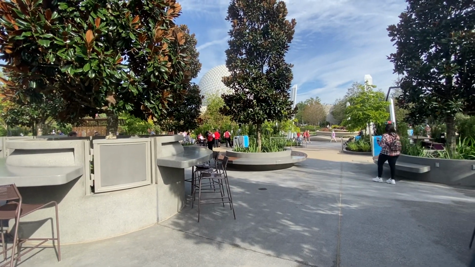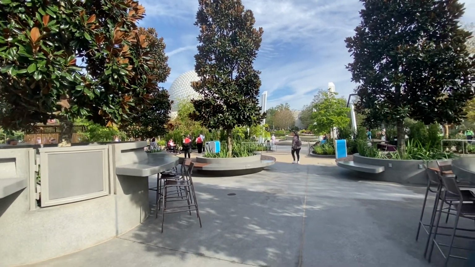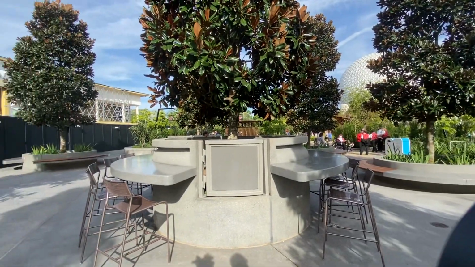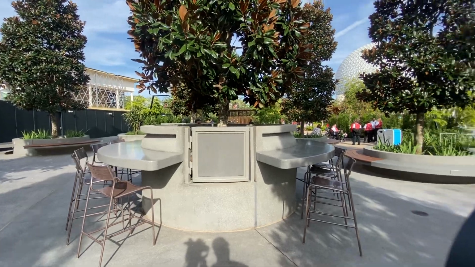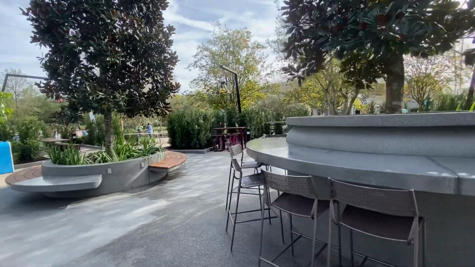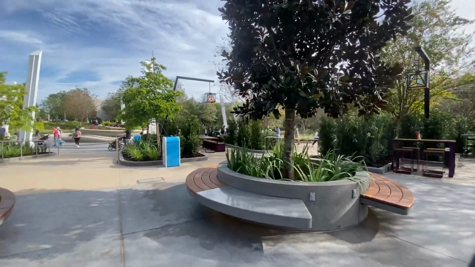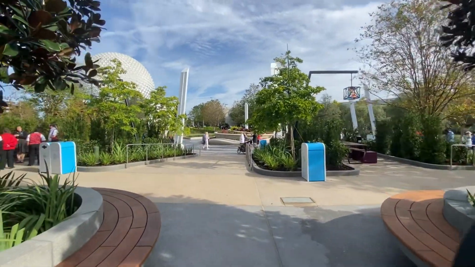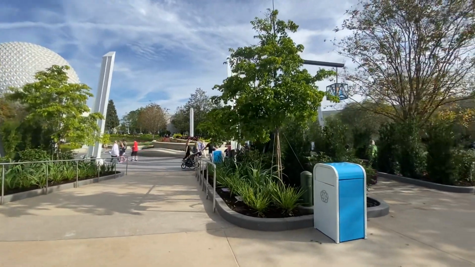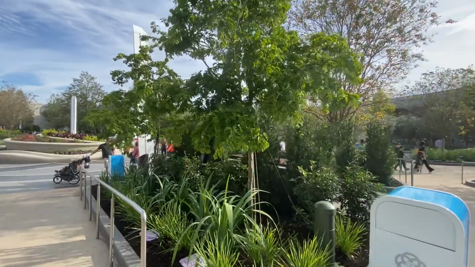So this is the new area that just opened up just behind Spaceship Earth. It just opened up this morning, and there is just tons of seating back here. Just a really nice shaded sitting area. Tons and tons of seating. So I'm assuming they got rid of the fountains altogether. Yeah, they have added a lot of trees and foliage. It's very pretty.